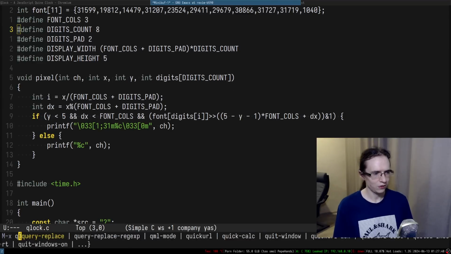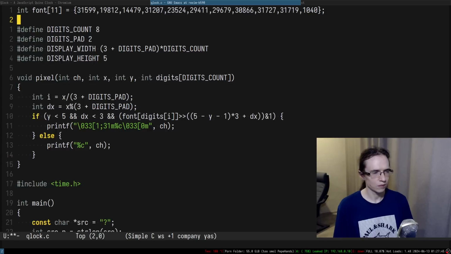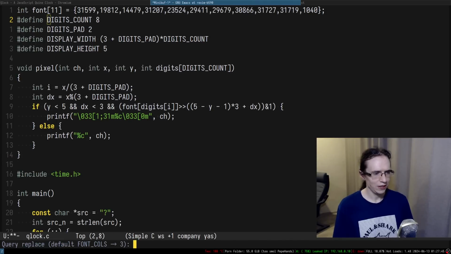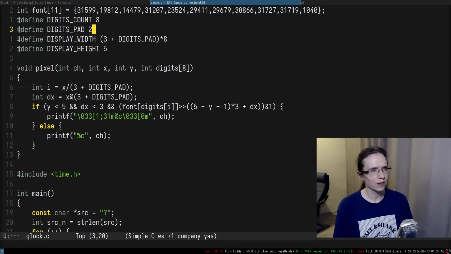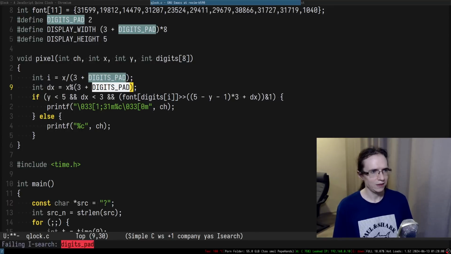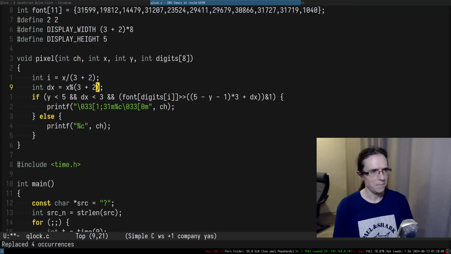We replace that with 3. Boom. Remove that. We replace that with 8. Boom. Cool. So digits count, we just got rid of that. Digits padding, we replace that with 2. Bam.